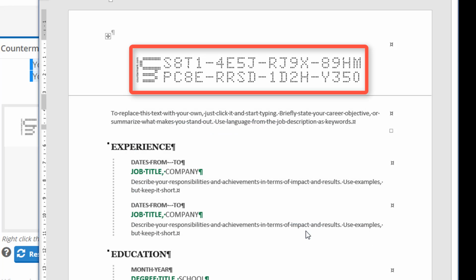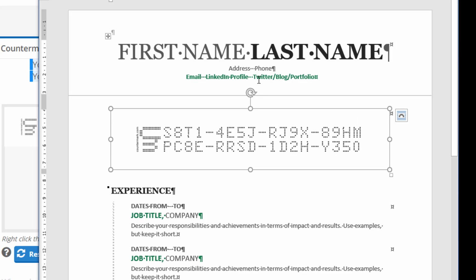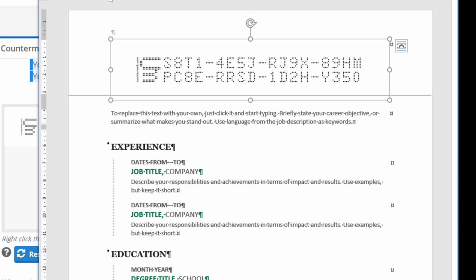The countermark has now been pasted into the Word document, where it covers the sensitive information, the name and address details on the resume. However, this sensitive information has not yet been fully secured because anyone who has access to edit this Word document could remove the image. Dragging the image off the text exposes the sensitive data. We'll undo that action so the countermark covers the sensitive data once more.